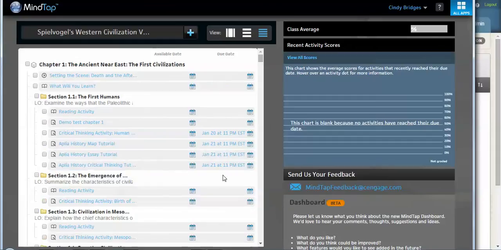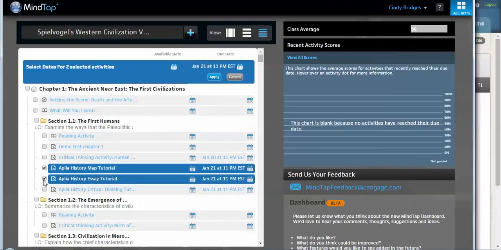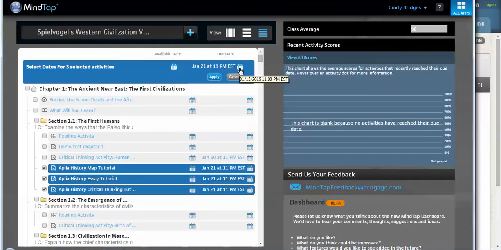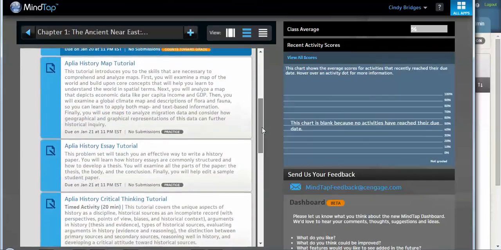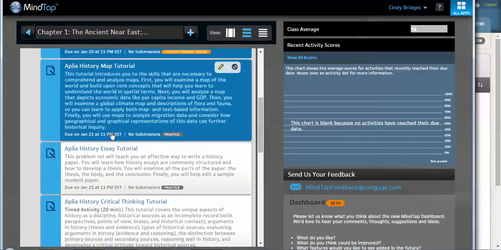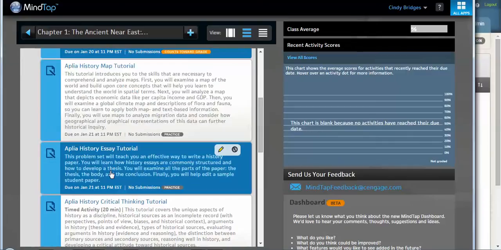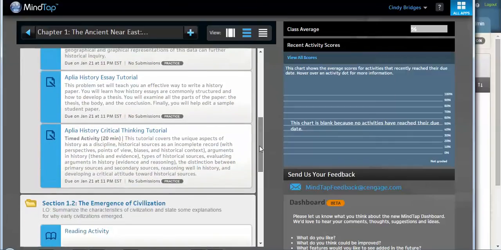There they go. Now also, maybe you have a snow day or something like that. If you want to change the dates, many dates at a time, you can highlight them all and again choose a different date, which is pretty cool. So let's go back in here and see. This is due on the 29th. Okay, so you can see 29, 29, 29, which is pretty easy.